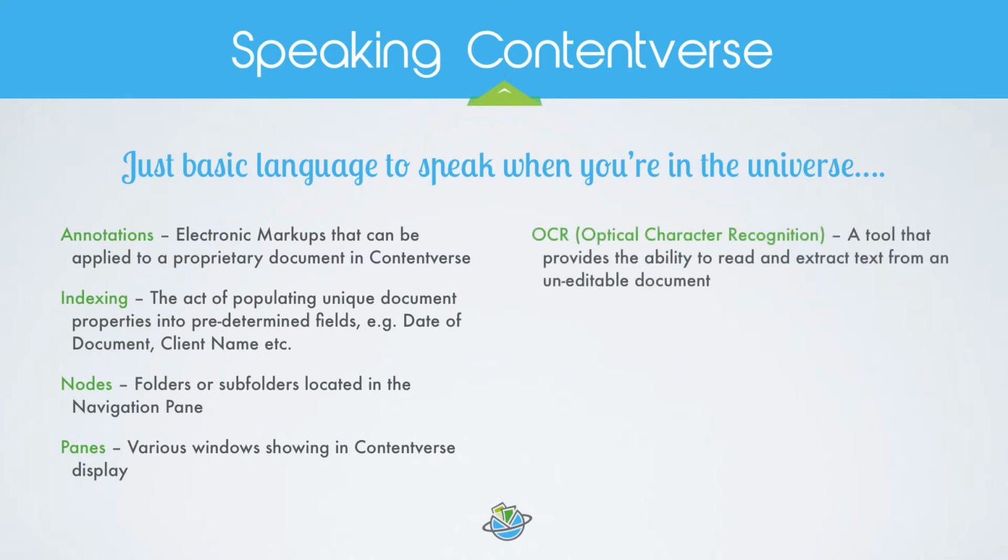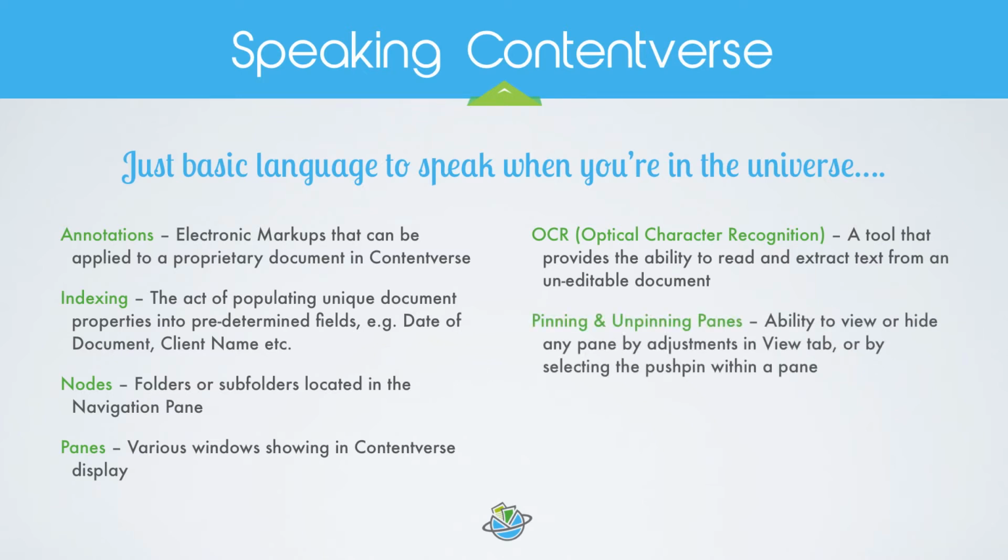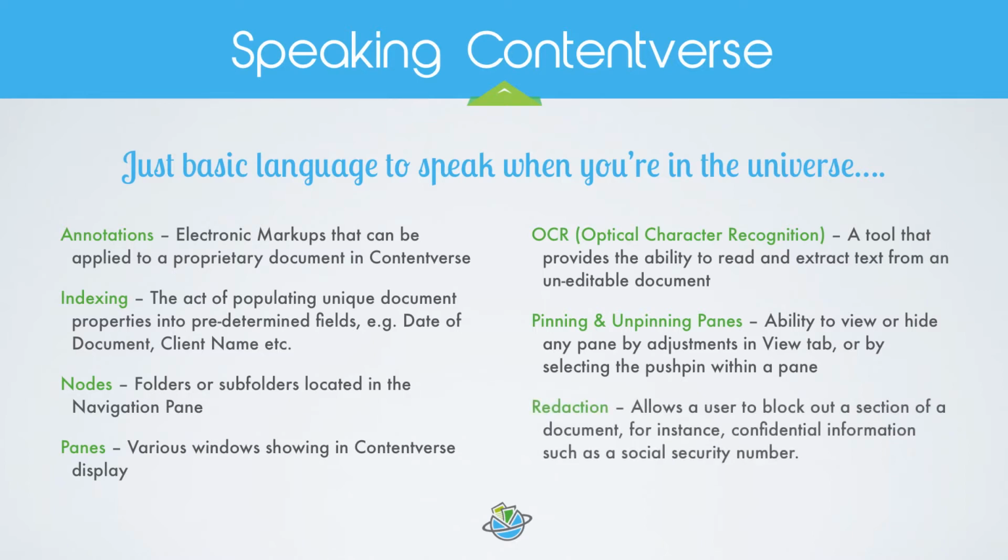OCR stands for Optical Character Recognition, which is a tool that provides the ability to read and extract text from an uneditable document. Pinning and unpinning panes, naturally, is the ability to view or hide any pane by adjustments in the View tab, or by selecting the push pin within a pane. Redaction allows a user to block out a section of a page, for instance, confidential information such as a social security number.